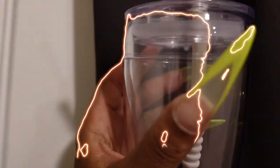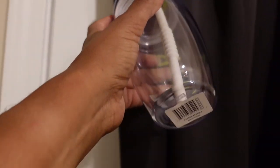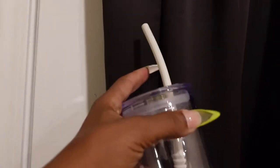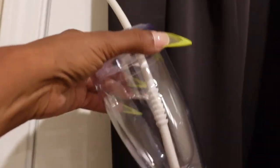And the cup of this video is this new smaller tumbler. My sister gave it to me. And it's from Target. And it has a bendable straw, flexible. It's rubber. But I like the size of it because sometimes you don't want a big old cup like in your car.